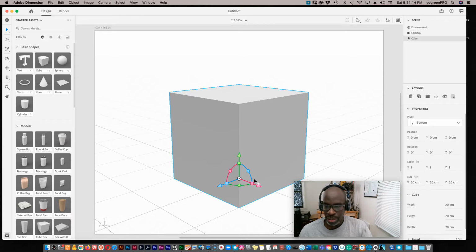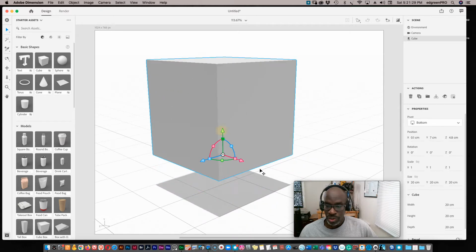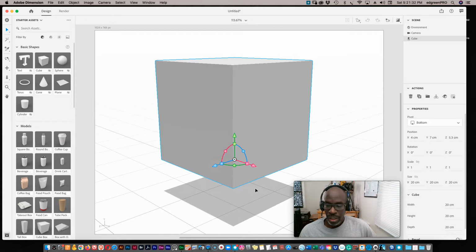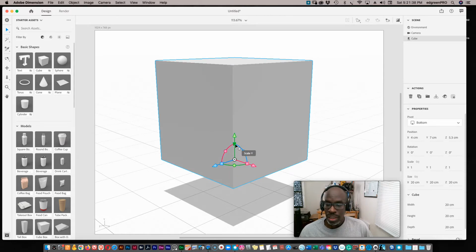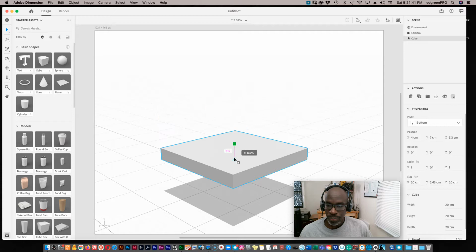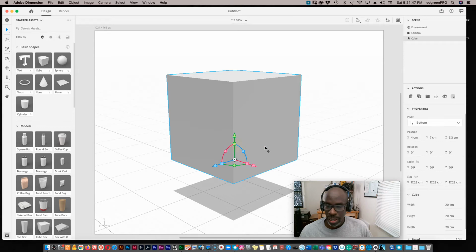And so first you see these gizmos here, and this gizmo, I think that's the official name of it, is used to move the object. And so if I move the arrow forward, it moves forward. If I move it up and down, it moves up and down. It's just that simple. There's circles, rotate, and the square is to scale. If I hold my shift key while I'm scaling, it all scales together, all the sides. And that is how you manipulate or change the object.